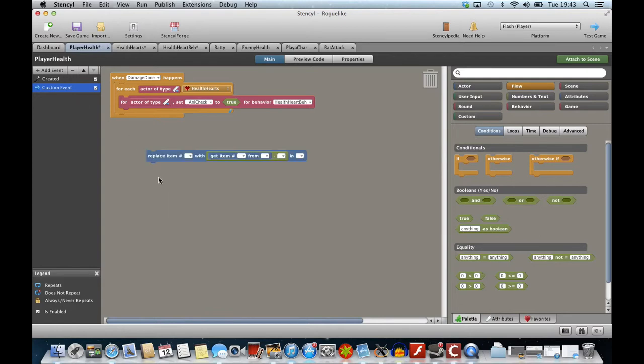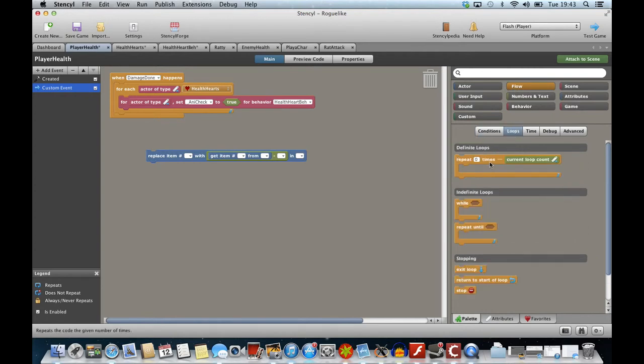Just trying to figure out the best and most efficient way of doing multiple damage. It'd be easy enough if it was just 1 health that was to disappear, but if you want to take more than 1, then you want to ensure that the events are done enough times. Well, you probably just want to do this. So replace item. So 4 loops, so you want to repeat the amount of damage times. So hopefully this will work.